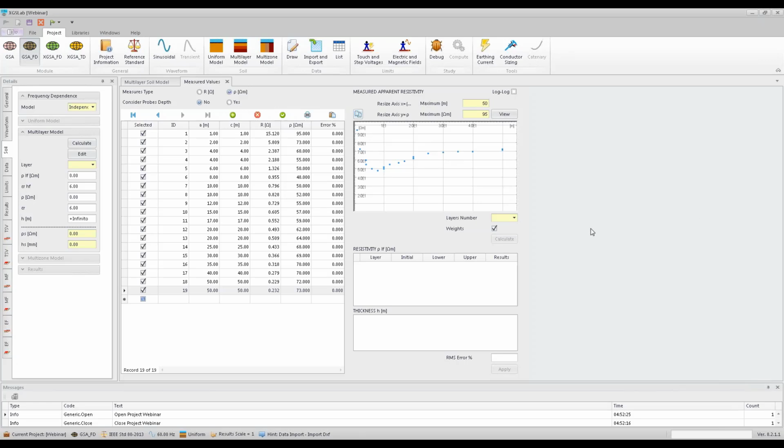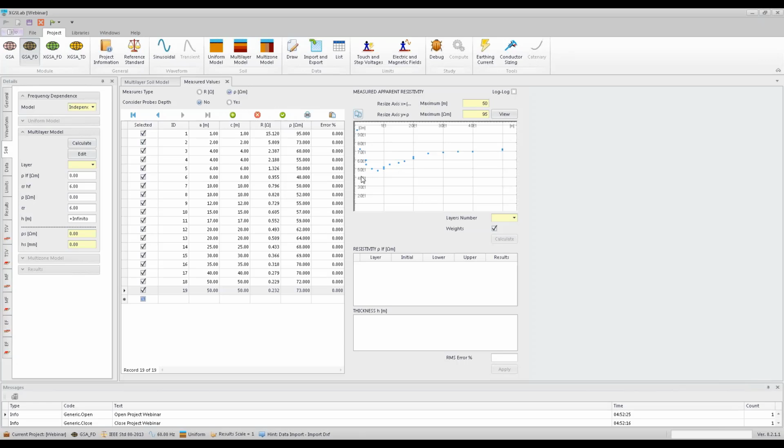Consider that this picture is useful to understand which is the most likely soil model to be applied, the most likely layer number to be applied. When you can see that these measures have a characteristic quite flat, you have a uniform soil model.